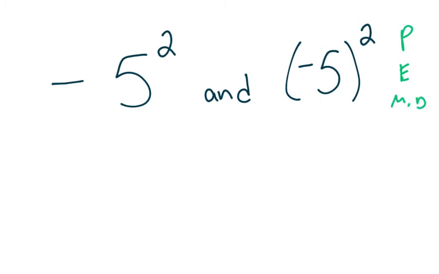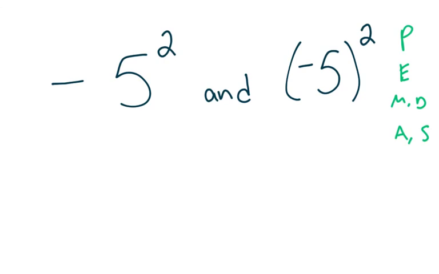So remember, parentheses, exponents or square roots like we've learned now, multiplication or division, whichever comes first, and then addition and subtraction, whichever comes first. What we learned way back when is that a minus or a negative outside of a number really means the opposite of that number. That's like talking about addition and subtraction. We learned the opposites when we learned about addition and subtraction. We also could have thought about this as multiplying it by a -1. We can think about it like multiplication. This is the same thing as -1 times this number. But either way you look at it, we look at exponents before we look at the negative. The only difference is that in the parentheses, you would multiply the whole thing.